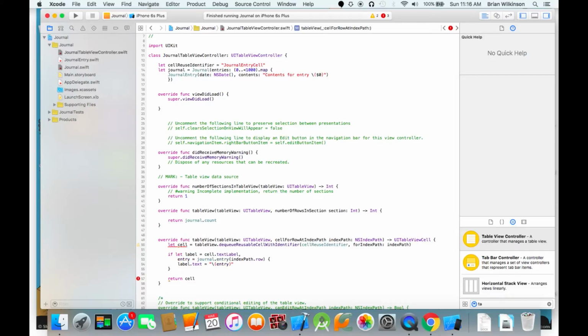I need a bracket here. There we go. So now everything works, or at least I have no errors. Let's see if this works now.